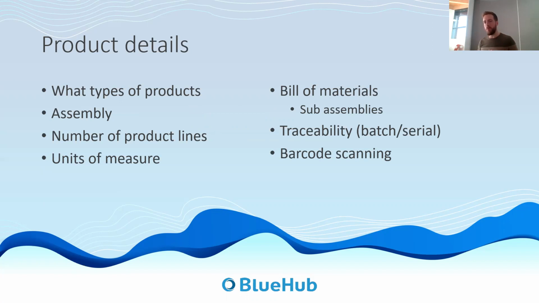When you understand what products they physically sell, that's going to tell you a lot about their needs for their system. If they're just buying and selling bags of gravel, likelihood is they're not going to need any kind of complex stock control. They're definitely not going to need any kind of traceability or serial number tracking, or any kind of bill of materials. Each bag's going to come in its own weight, so they're not going to need too many different units of measure, which is when we store things in different quantities. It's going to be quite simple.